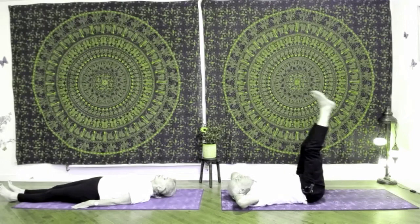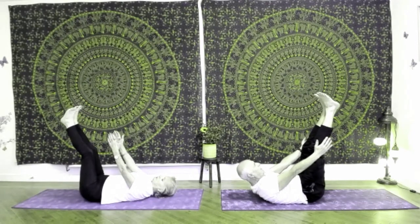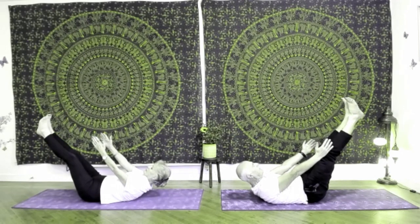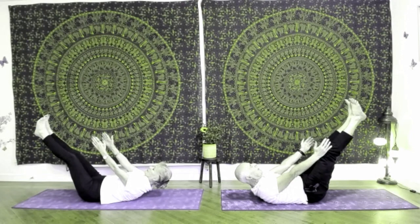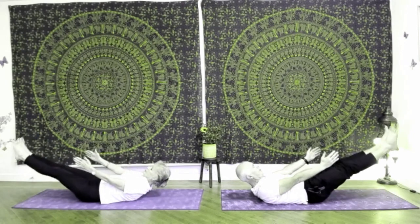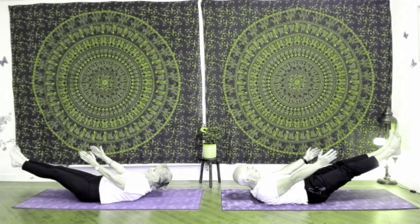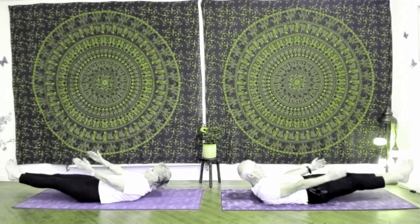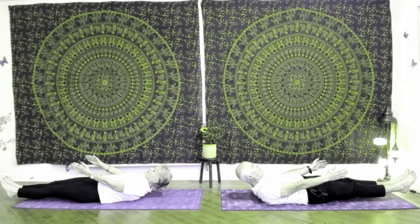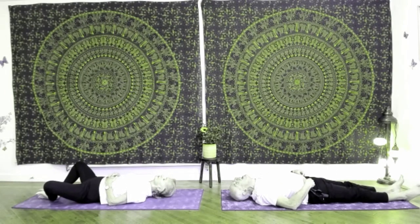And then both feet up to the vertical, arms at 45 degrees, head and shoulders up, bring the legs forward 30 degrees for 5, 4, 3, 2, 1, another 30 degrees, 5, 4, 3, 2, 1, a couple of inches off the floor, 5, 4, 3, 2, 1, and relax.